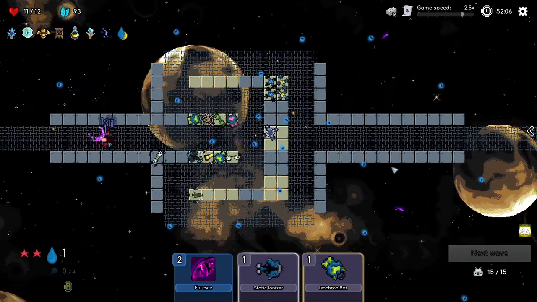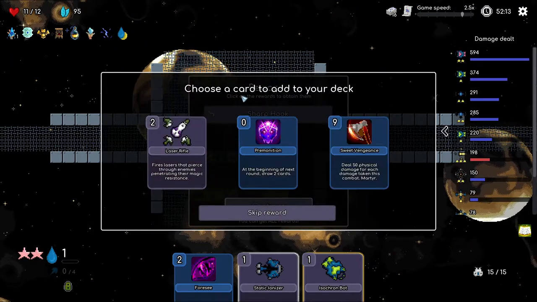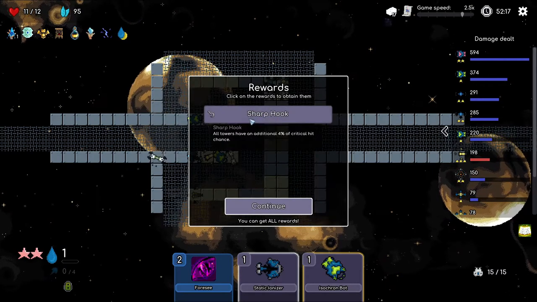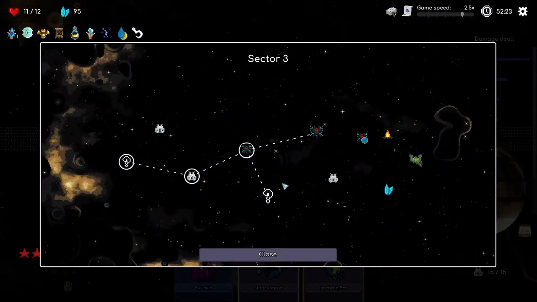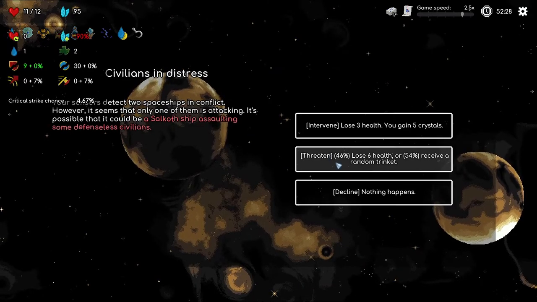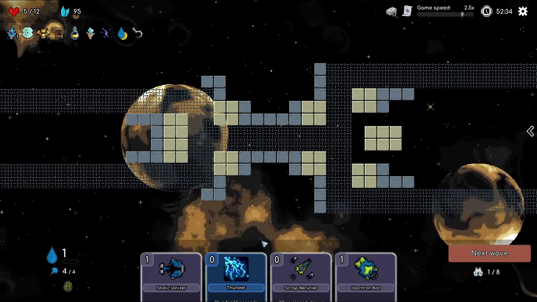I really like a spellcasting deck, it's really fun. I feel like I'm a lot more actively engaged in the level. Ooh, Premonition's really good. All towers have an additional 4% crit. It's kind of awesome. I will take this event. Chance of getting a... oh, and we took damage. Not fantastic.